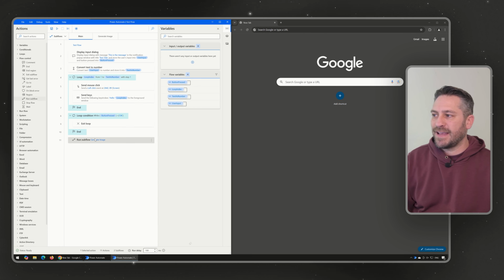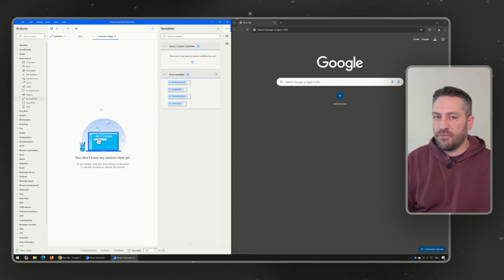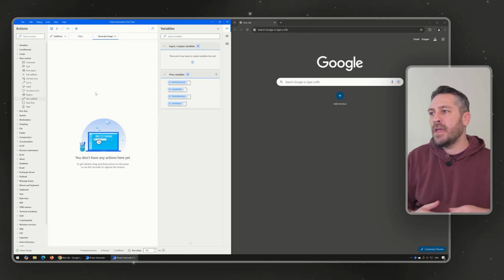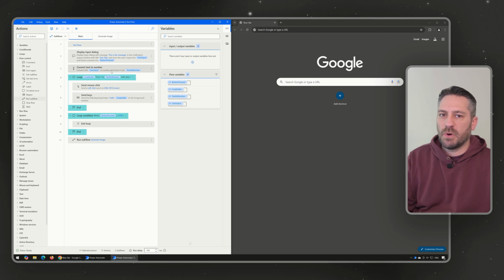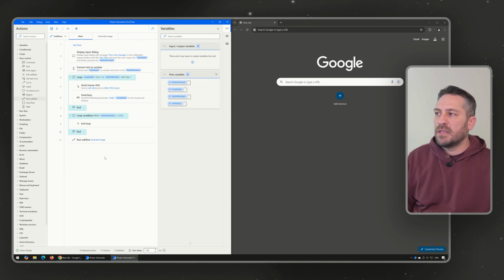So now once we get to this action, it will go through and run whatever actions are in this subflow. If you've only got like 5 or 10 actions in total in your whole flow, then you won't really need to have subflows. It won't help that much. So if it's about this length here, then it's probably not worth it. If you're going over this, then it is worthwhile having subflows to separate it out into the different bits and pieces of functionality and actions that you're performing. That is useful, not just from an organizational point of view, making it easier to remember which bits do what, but also so that things can be reusable if need be.